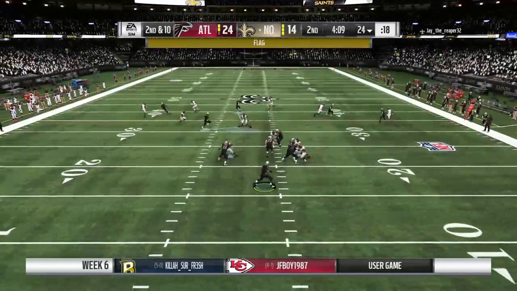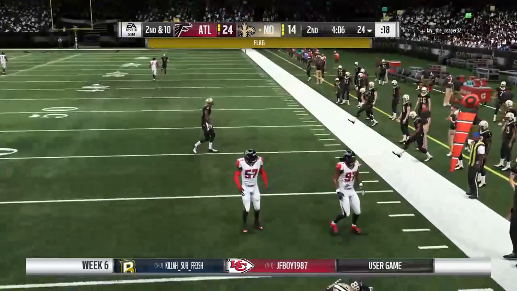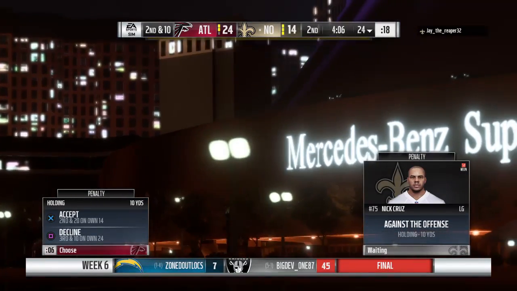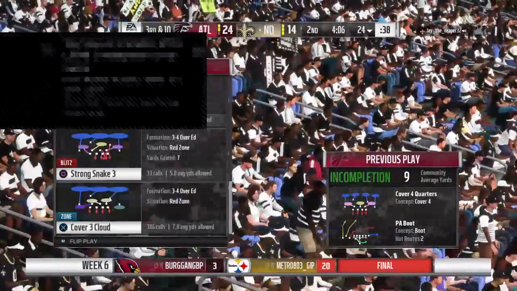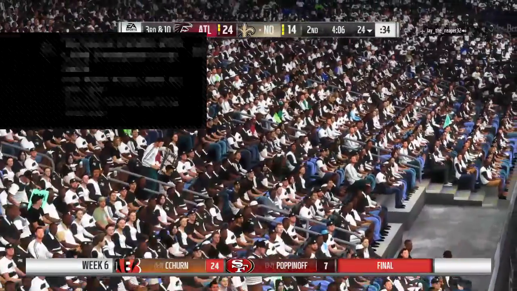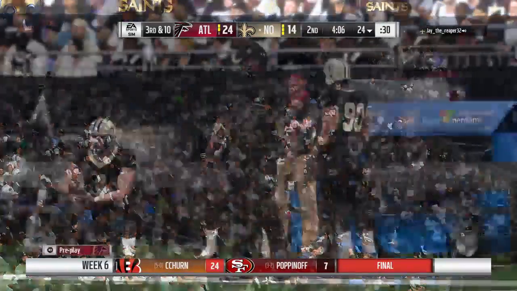2nd and 10, Newton again. Escaping the pressure right. Incomplete, but a penalty flag is down in the backfield. Let's get the call. And since they still have 10 yards to go, they'll just say, let's roll this over to 3rd down and decline it. Let's just be honest about it. If you can't get them off the field on 3rd and 10, then something's wrong with your defense anyway. No sense in taking that penalty.